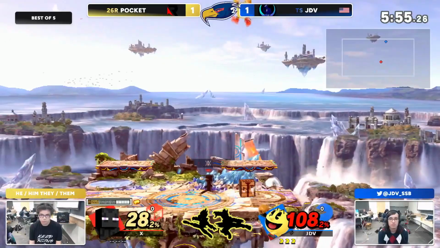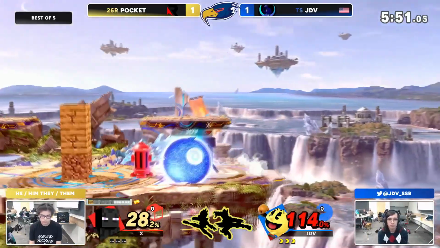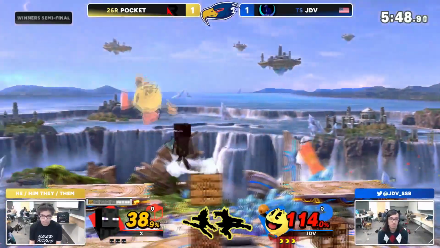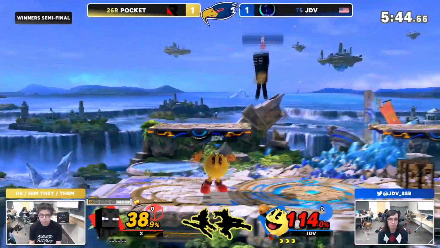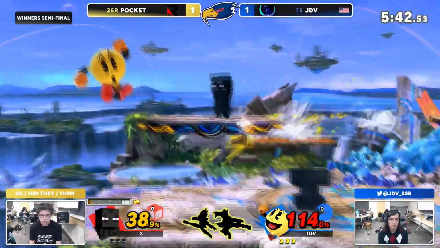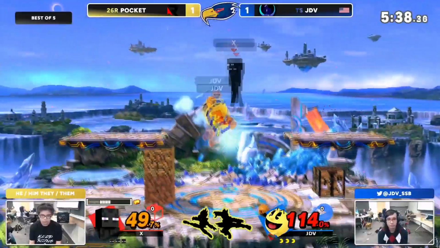I mean, Pac-Man absolutely has the combo potential to get similar damage. It may be a little bit harder and more situational, but it's definitely not out of the realm of possibility. Yeah, Odin is going on the full offense here. Like, I want this stock now. Give it to me. Well, I'm going to keep my B moves. There's a lot of B moves right now.